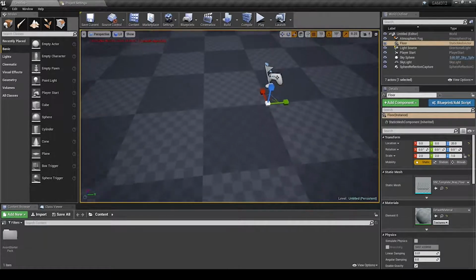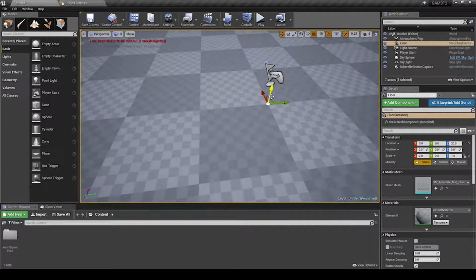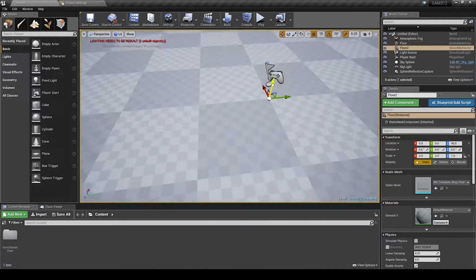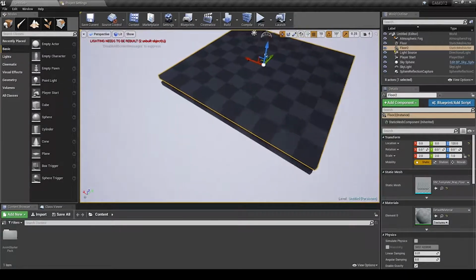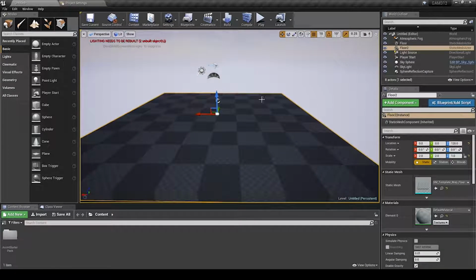Okay, so this looks okay. So what we're going to do is actually make copies of it. And the reason for that is by making a copy, they're identical in size. So I don't have to try to guess what length the walls are going to be. That being said, that's going to be a wall.